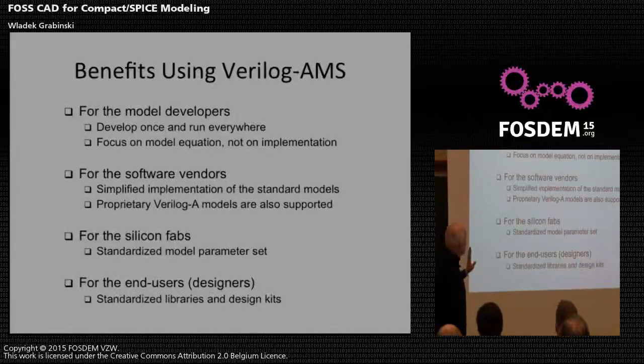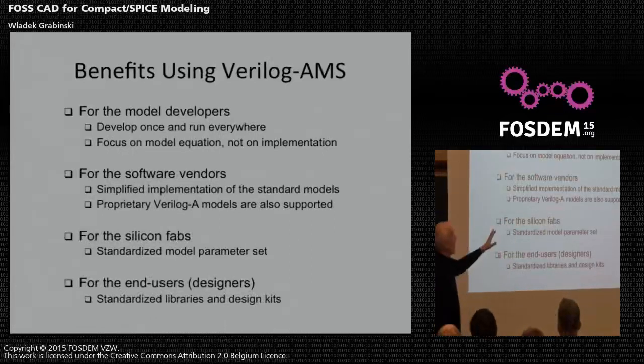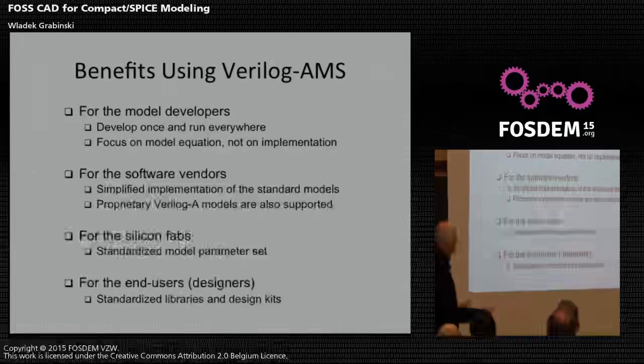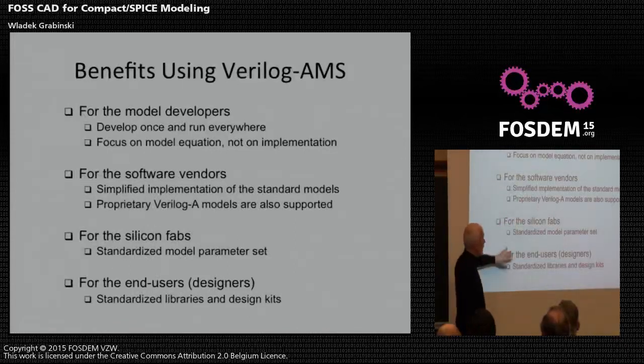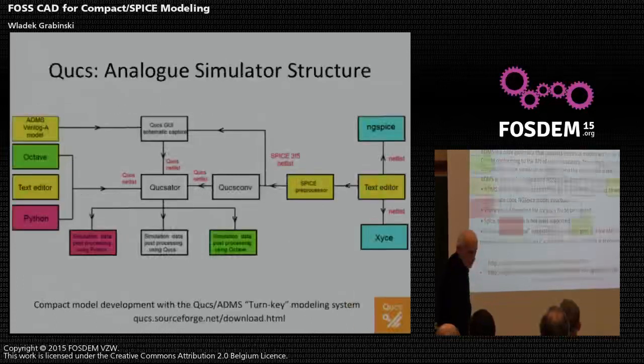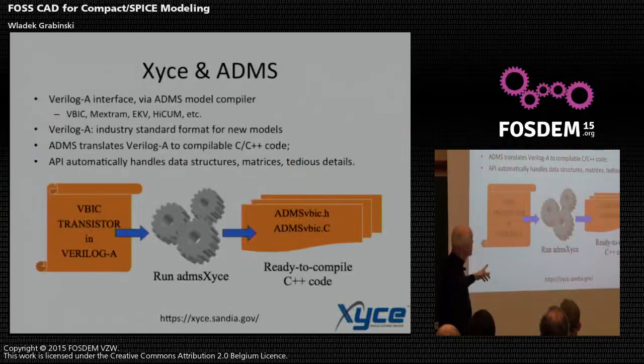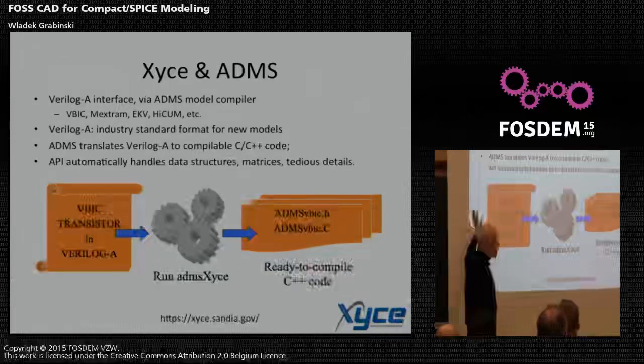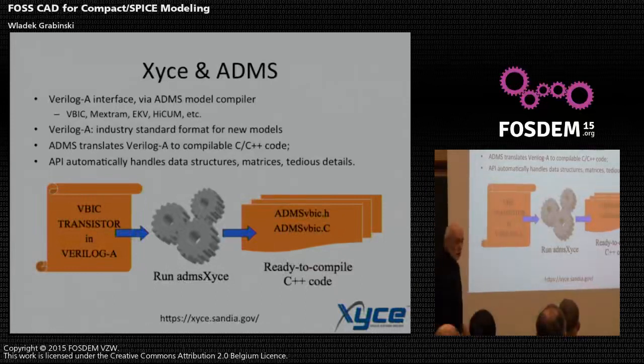Benefits. I think I need half a minute here. If we all agree and accept Verilog-A or Verilog-AMS as a standard for compact models, this will be beneficial to all who are within these activities. So for model developers, for software vendors, or in fact FOSS development, ngSpice, Quarks, and other teams, we can also interact with wafer fabs and support designers, users of our tools. I will skip this. ngSpice and Quarks were presented. Xyce from Sandia Lab also uses Verilog standardization, and they did their own modification to the ADMS translator. So we can exchange models. So having one model, this model goes to all the tools.